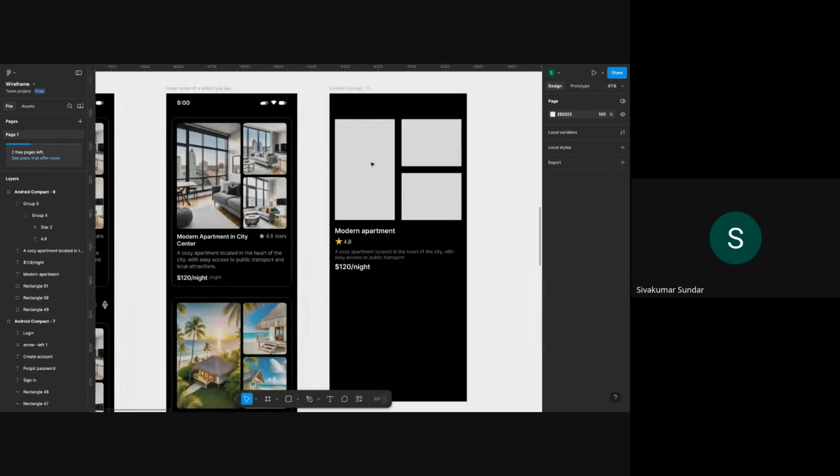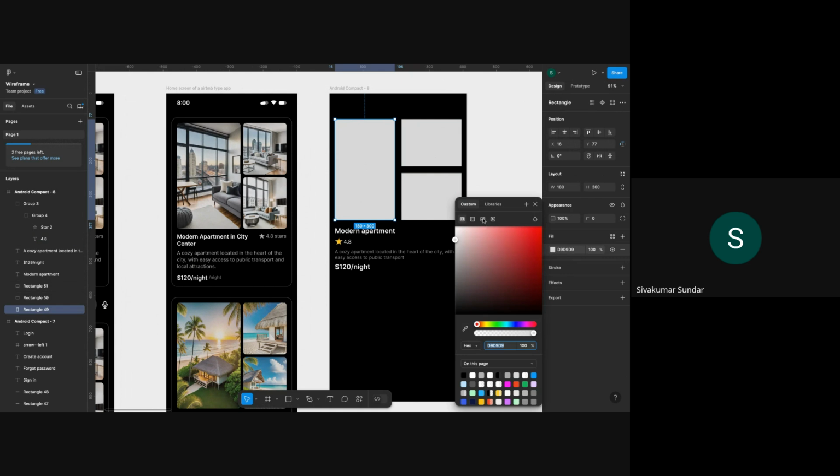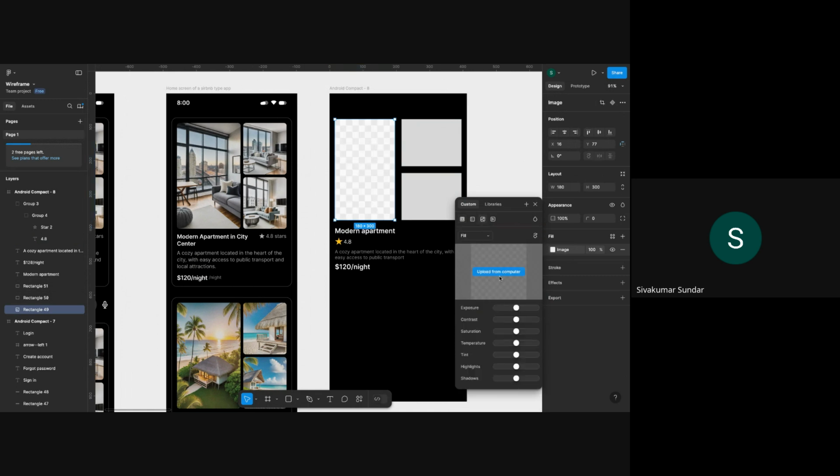Now what we'll do is replicate and add images to this. There are two ways you can add an image. Similarly to how I showed you, click this. You probably have some images downloaded on your laptop or system already. So you click on an image, and then you say upload from your computer. So your upload window appears. You select whatever you want. This is one way of uploading an image.